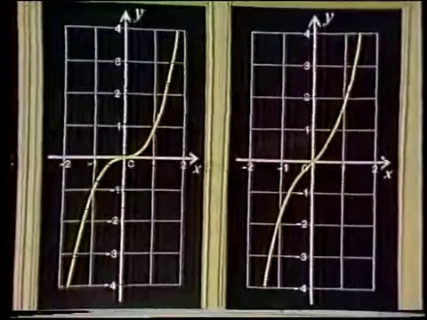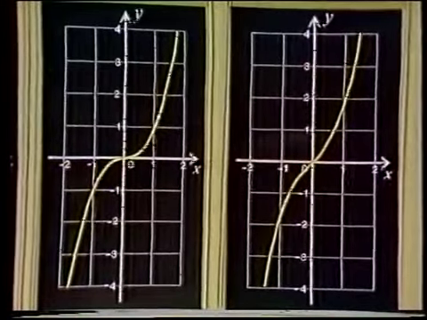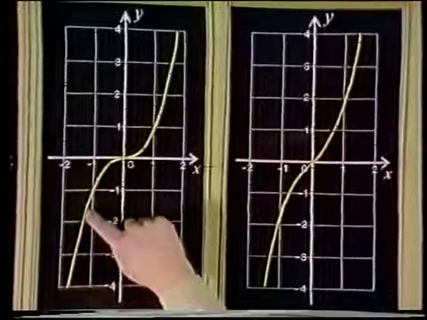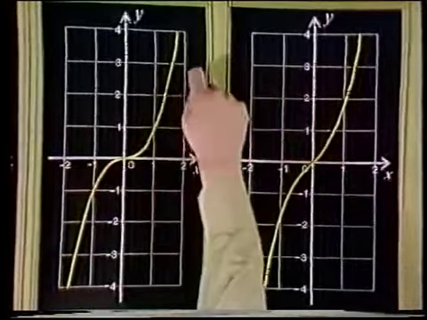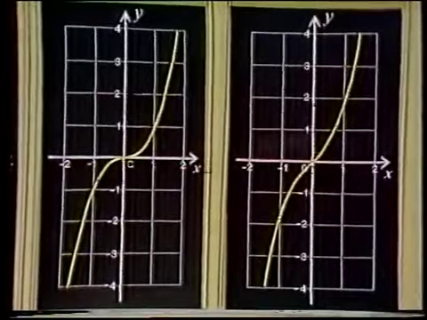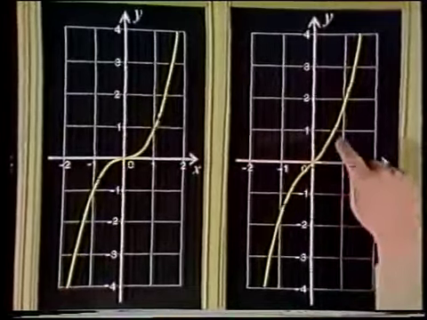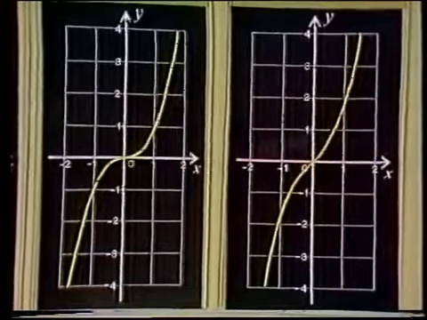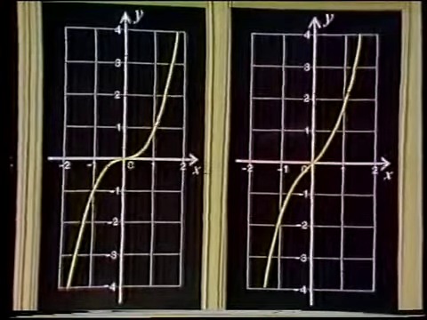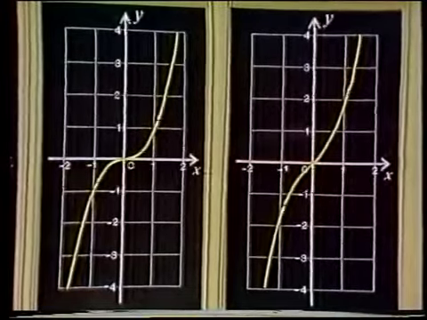Perhaps there's some essential difference between them that we should be able to spot. Well, they're both increasing curves. But look at y equals x cubed. It's increasing, then it seems to try and level out at the origin, and then it goes on increasing again. But y equals x cubed plus x is increasing all the way up. It doesn't try to level off at all. Well, that doesn't sound very precise, so I ought to try and make that a bit more mathematical.